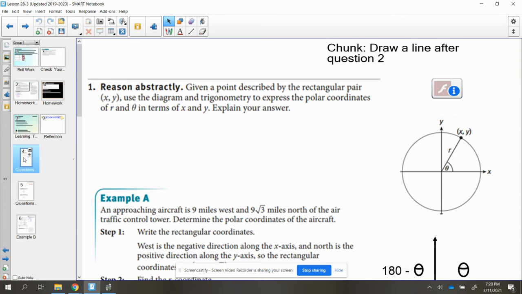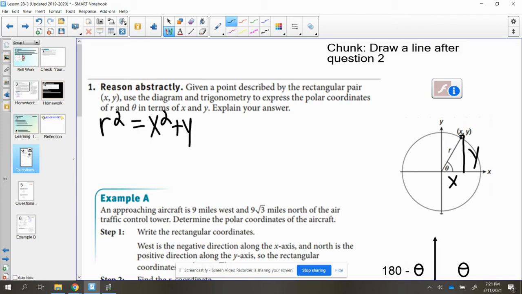So we start the lesson on page 386, kind of reviewing that same fact and talking about how we use basically two things to convert from x comma y to r comma theta. And the first thing being Pythagorean theorem, because we know r squared is going to equal x squared plus y squared in the right triangle that we just drew in here on this picture, which if we square root, r is going to be the square root of x squared plus y squared.